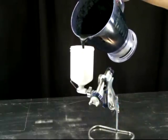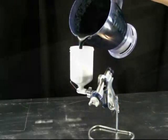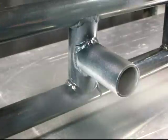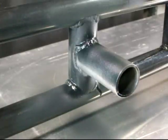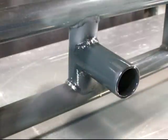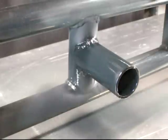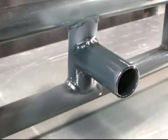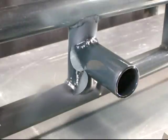Pour the coating into the spray gun. You want to apply the coating as a wet coat, building up the thickness until you have an even wet coating. It is recommended to spray in the hard-to-reach areas first and work your way out into the areas that are easier to access. As a liquid coating, you can spray into areas that would not be possible with the electrostatic process, such as down a hole.